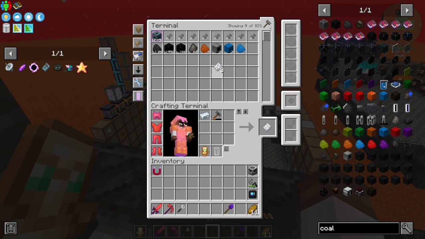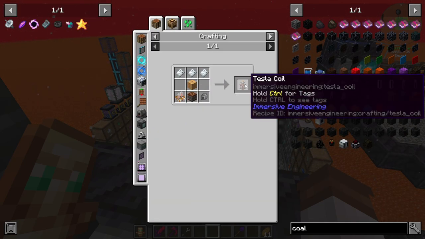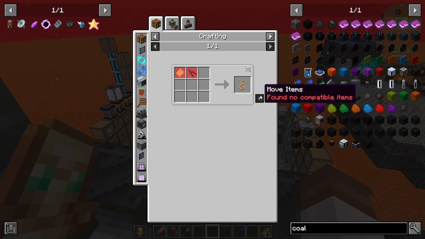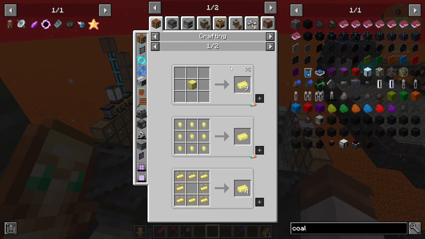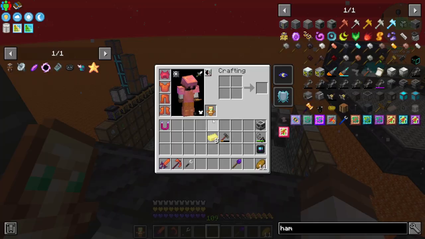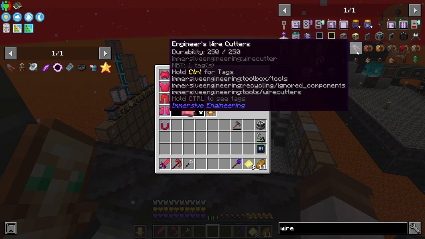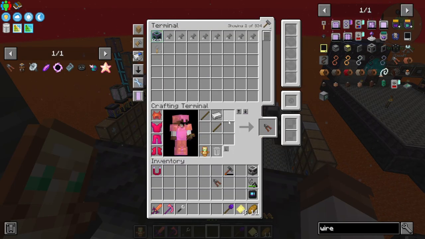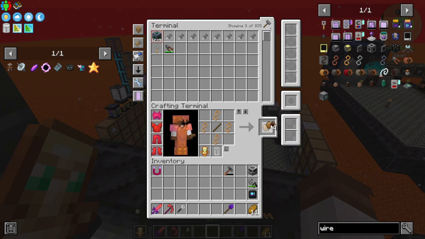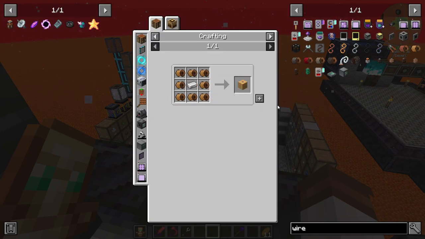Aluminum plates are there. Electro coil in the electrum plates, we need 8 of these. And then the wire cutter should be able to make that. And then the bundle, like so. And I can make this coil block.